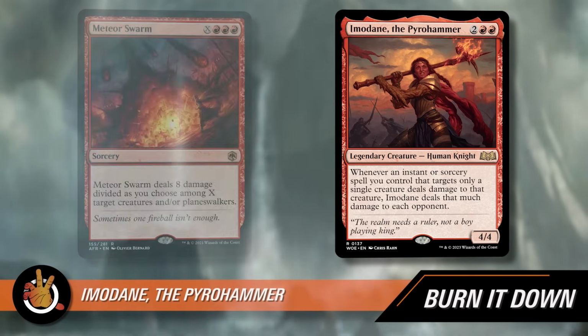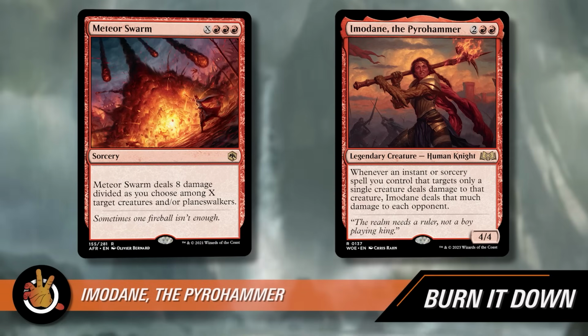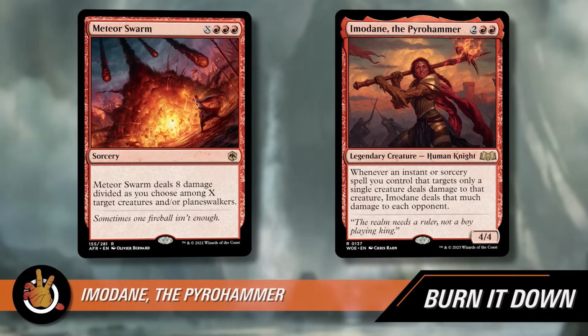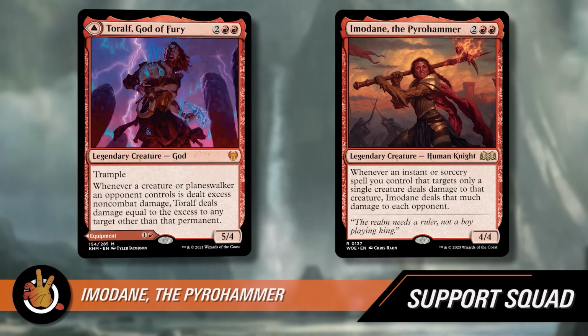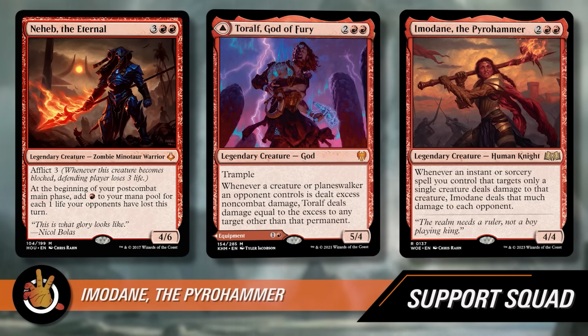There's also, I like this, Meteor Swarm for X red. You deal 8 damage divided as you choose amongst X target creatures or planeswalkers. You can just play red. You don't even need red 1, and you just go single creature for 8. That's hilarious. It's a pretty sweet deck. Of course, you can play all of the cards that love damage. This is a Taralf, God of Fury deck, for sure. Neheb, the Eternal deck, for sure.